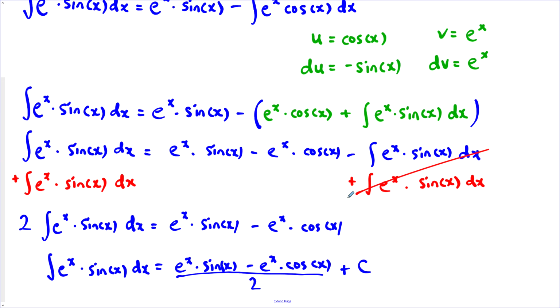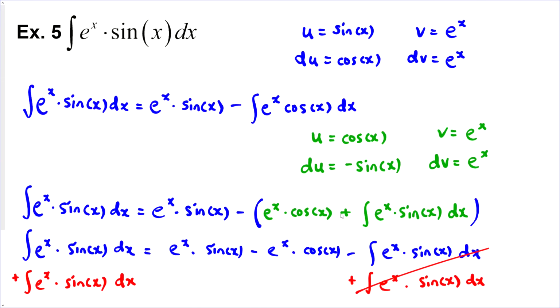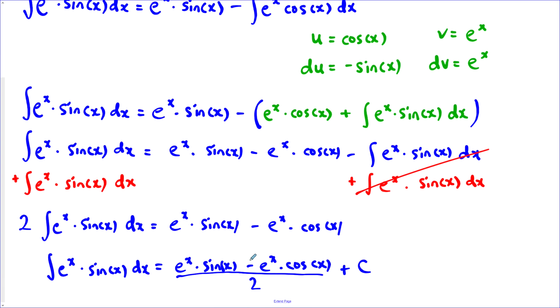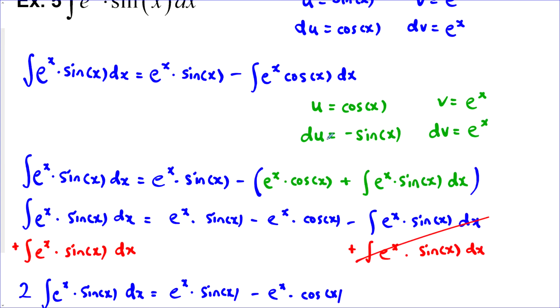Now you might be thinking that it was just crazy coincidence that I threw in the right u and dv, or that I knew what to do in the first place. Well, a fun thing to do would be to try this question by switching the u and dv in this first integration by parts and see if you can make it work. And you should find that it will in fact work. So when you pick your u and dv in this question, either one will eventually get you to the right answer. As long as you do the same thing in the second one, it'll work.